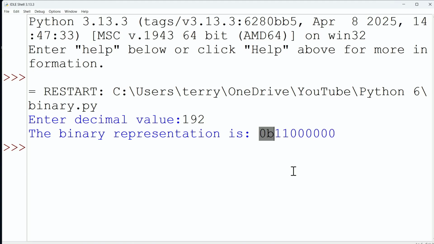Yes, that's the prefix that Python is going to use to show us it is using the binary number system. So what is 192 in binary? It's 11000000. And you might have already known that if you are a student of networking and you've studied IP addressing.